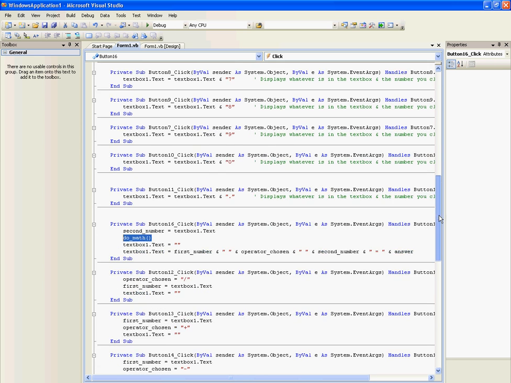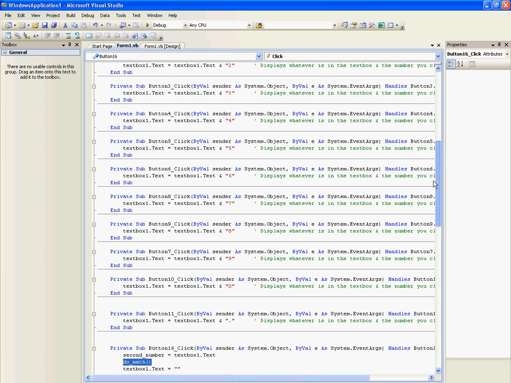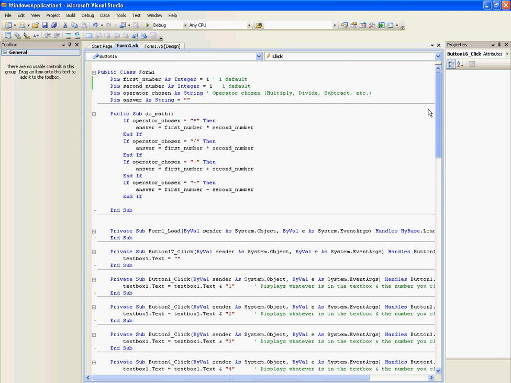That's what you can name it, anything. You can name it pig or dog or whatever. And Public Sub DoMath, this is how the code executes, from the top to the bottom. So if you see If, this is just a statement that the computer looks through, so it executes like this.